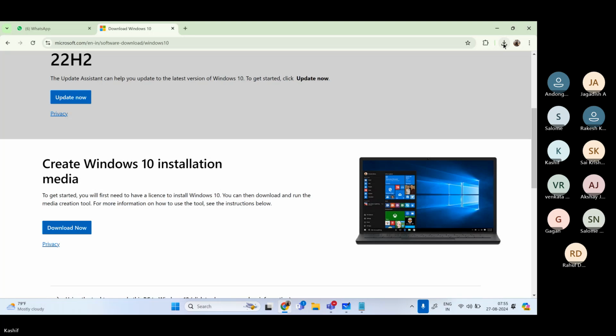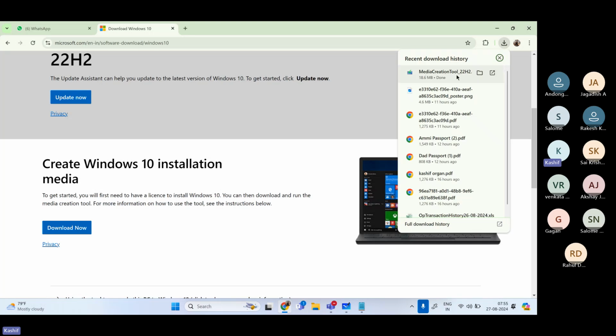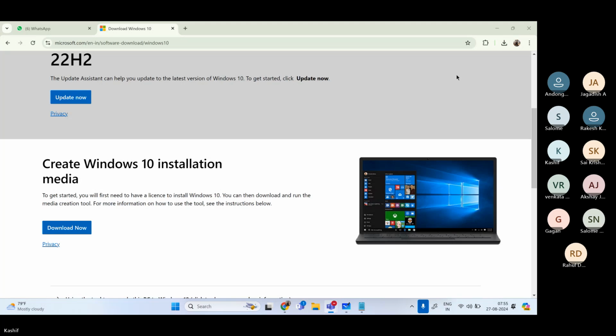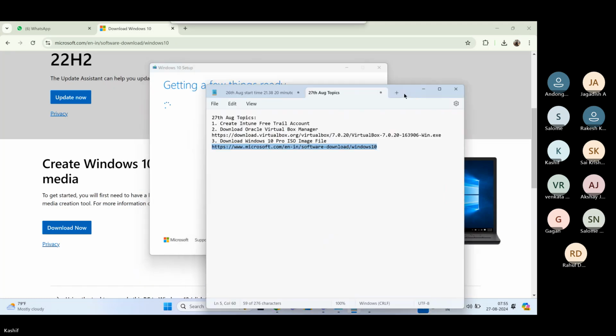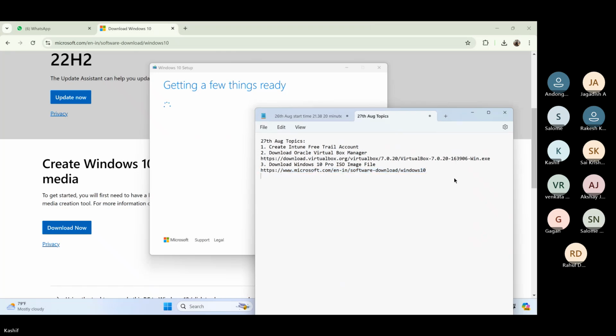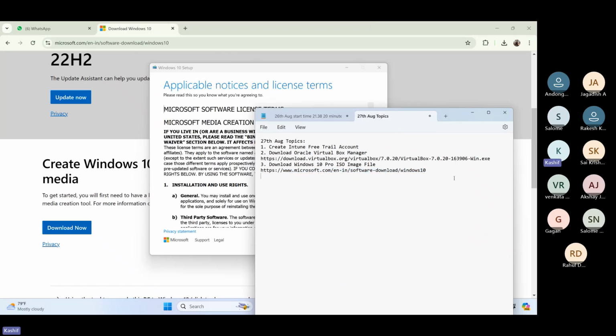You see the first one which says media creation tool.